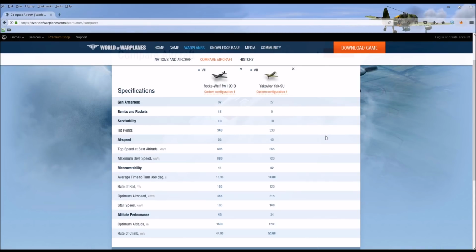All right, so in terms of bombs and rockets, the Yak 9U has none, so clearly the 190D has a significant advantage there. Hit points, the Yak 9U is not as sturdy as the FW190D. Top speed at best altitude, FW190D has a 30 km per hour advantage over the Yak 9U. Maximum dive speed, there's a 160 km per hour advantage for the FW190D.